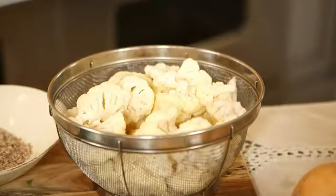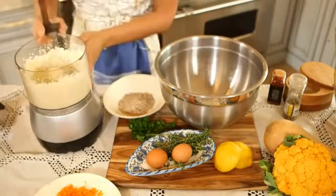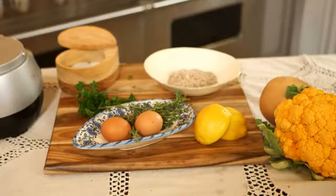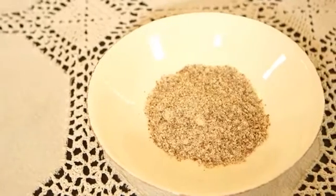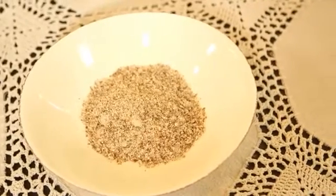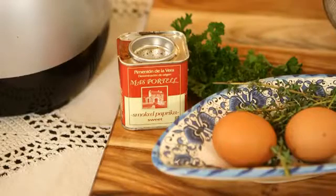Okay, so here are your ingredients. You're going to want to take 4 cups of cauliflower florets, 1 carrot that's been grated, 2 whole eggs, 1/4 cup of almond meal, 1/4 cup of fresh parsley that's finely chopped, 1 teaspoon of lime juice, 1/2 teaspoon of salt, 1/4 teaspoon of black pepper, 1 teaspoon of thyme, 1/2 teaspoon of cinnamon, 1/2 teaspoon of paprika.